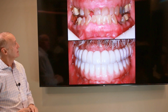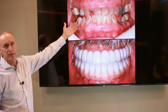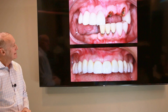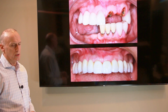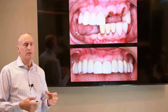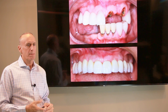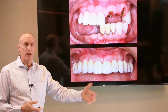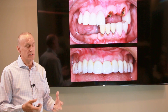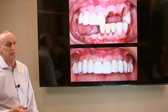Another patient who comes in with terrible teeth and a terrible bite, but he's got good bone and good gum tissue. So his final result. Here's one that you've probably seen in other presentations. This was a lady I treated about 10 years ago, and I think it was that first big leap for me, where I went from some of the old protocol that I did well and successfully to some of the newer things that I try to improve on all the time. So this is one of our best treatments from 10 years ago.